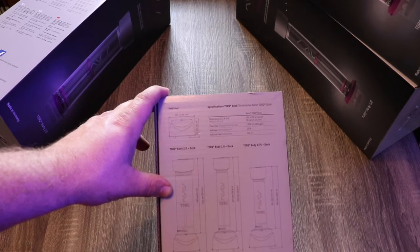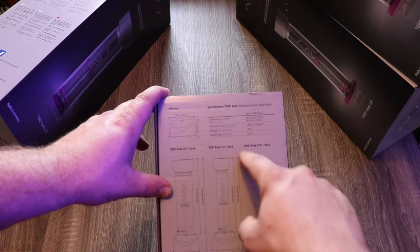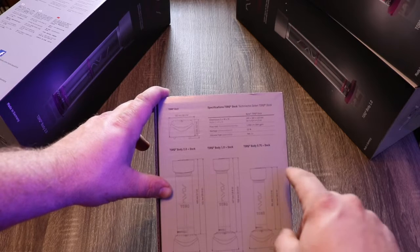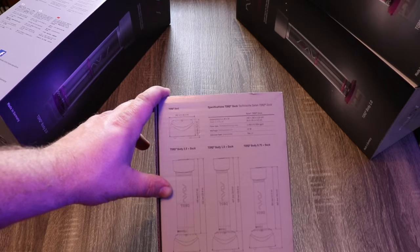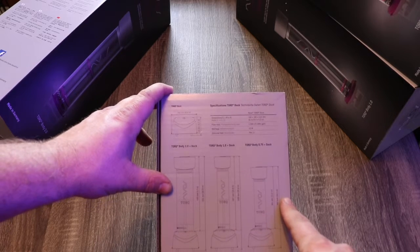And that's going to be the same for the TORQ body 1.0, which is 1,000 milliliters, which equals 34 fluid ounces. Overall height 21 inches, and then the dimensions as far as the width is going to stay the same. And with the 0.75 body, your overall height is going to be just under 18.5 inches. And with the 7.5 body, you're going to have 750 milliliters. That's going to equal 25 fluid ounces, and it's going to stand just over 18 inches tall.